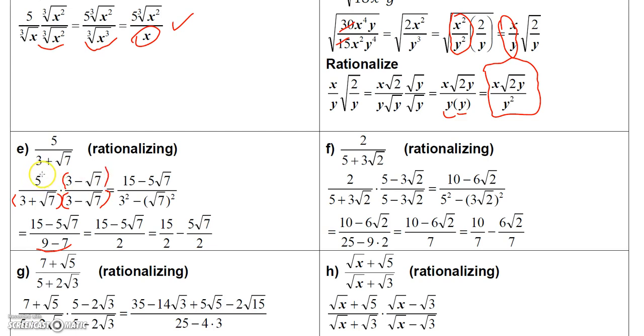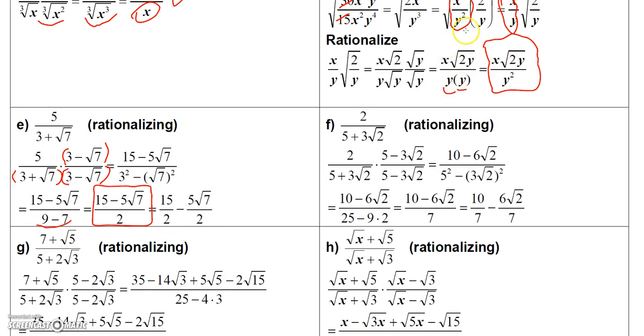So I can distribute the 5 through. 5 times 3 is 15, and 5 times minus square root of 7 is minus 5 square root of 7. So putting that all together, I get 15 minus 5 square root of 7 all over 2. So that would give me this. Now a lot of times they'll ask you to break up a radical when it's written like this into 2 terms. I wouldn't lose a lot of sleep over that, but another way to write this is just break up the numerator into 15 over 2 minus 5 square root of 7 all over 2.